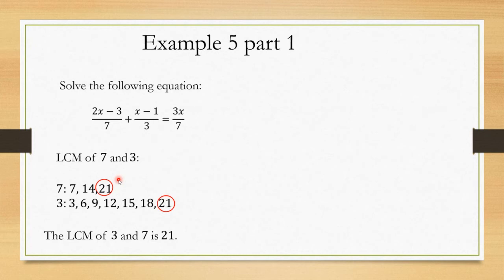of 3 and 7. So what we're going to do is multiply both sides here by 21. Again, there's really more than one way to solve these. You could multiply both sides by 7 times 7 times 3, which is 21 times 7. I think that's 147. But that's going to be a lot bigger. Then you're going to get numbers that are much bigger. So that's why I think the LCM is better, because it's a little bit easier to work with.